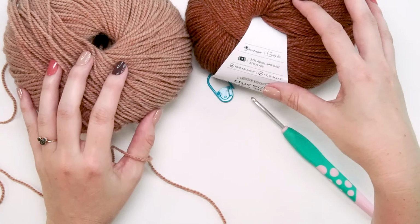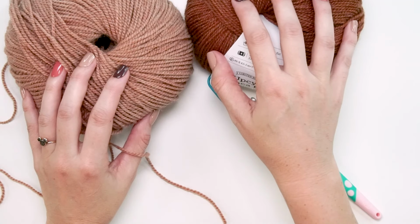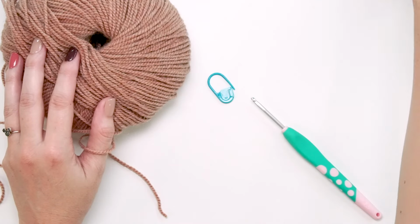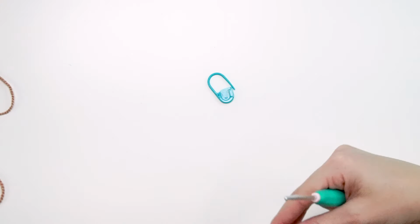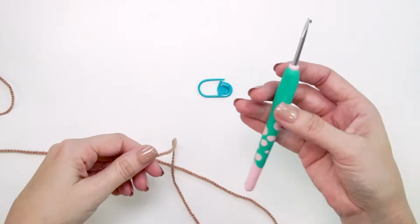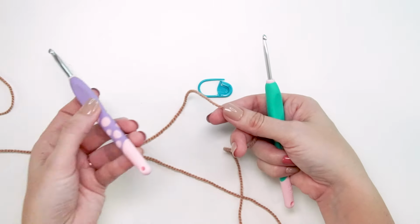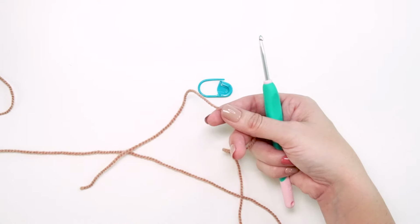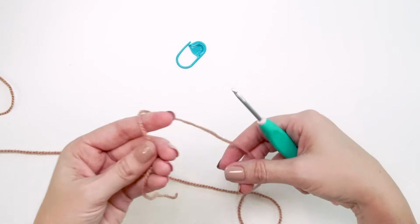Now, if you are following along and doing a 2-toned bag, we will be making 5 hexagons in this darker color and 2 in the lighter color. So I'm going to show you how to make a hexagon on camera today using this lighter color. We're going to get started with our 4 millimeter hook because I'm using the worsted weight yarn. You would use a 5.5 millimeter hook or whatever hook works best that you think for a different weight of yarn, like a bulky weight, and have your stitch marker close by.